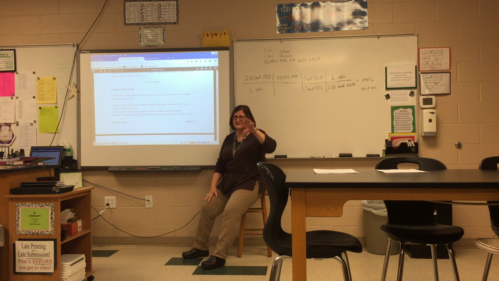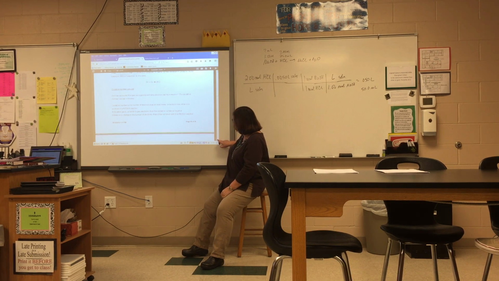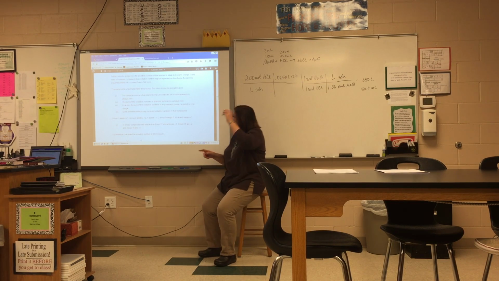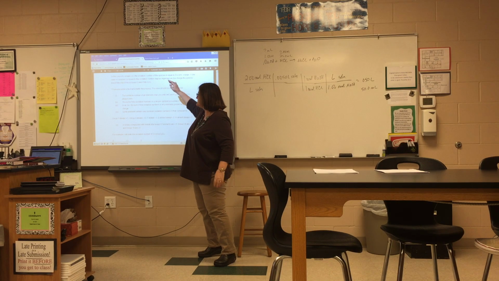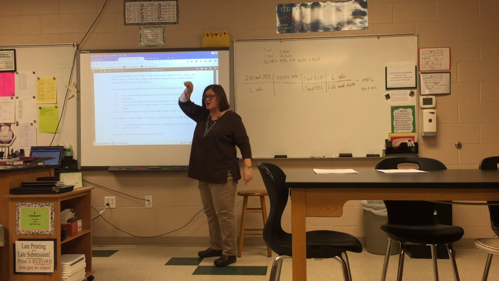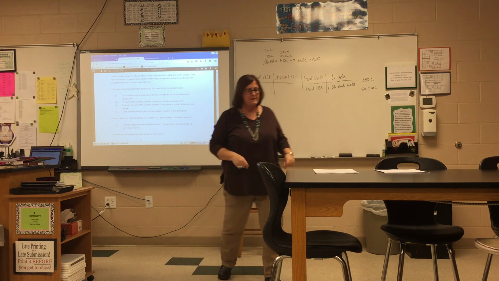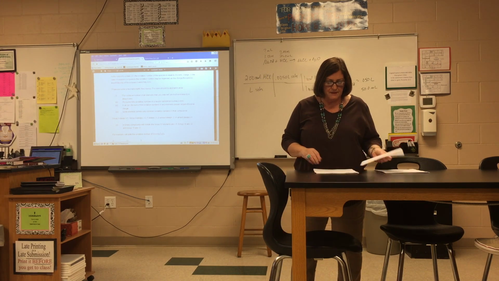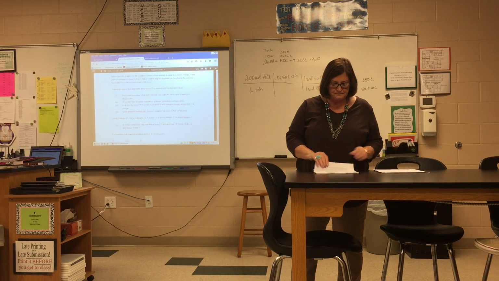Now, in order for us to find out if it's redox or not, you have to assign oxidation numbers. And you have to assign oxidation numbers to everything. That means that even on polyatomic ions, you have to figure out what those oxidation numbers are. So what we're going to do first is spend some time doing oxidation numbers. This is on page 17 of your notes. This is important. You might want to put a star beside it or highlight it because you need to be able to figure out what they are.